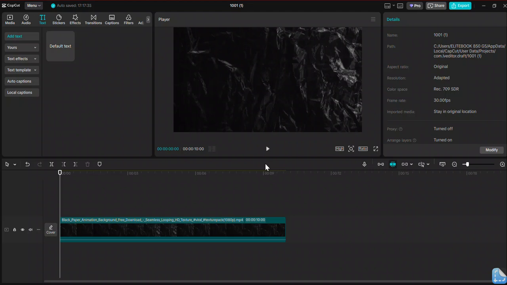So in this video, I will show you how to add a glow effect to an object, text, or image for your CapCut video. After you open CapCut like this, for this video, I'll use text as an example. So I'll click on this text.